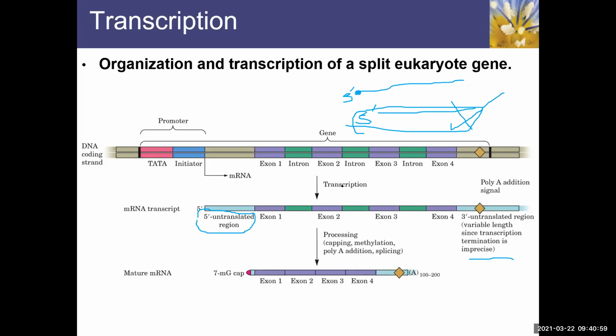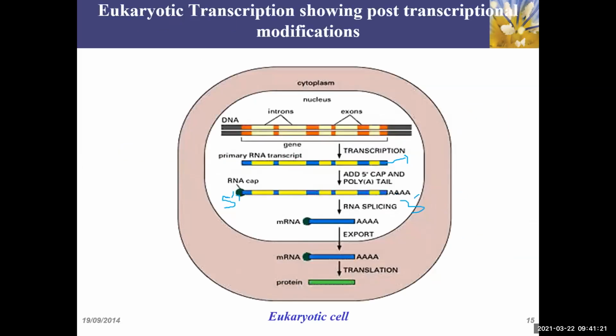Okay, so that was about the 5' end. Similarly, the other end is also sealed. If you see here, this end is also sealed by an untranslated region. What is that? Adenines are added here, adenine, adenine, adenine, a long tail, as you can see over here, called a poly A tail. So adenine is added at the 3' end.